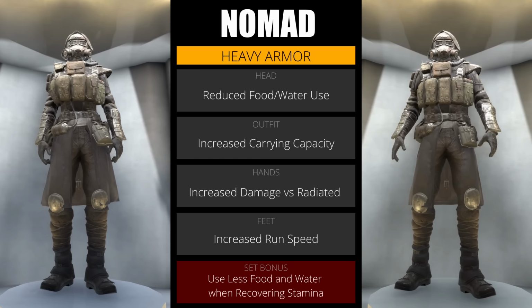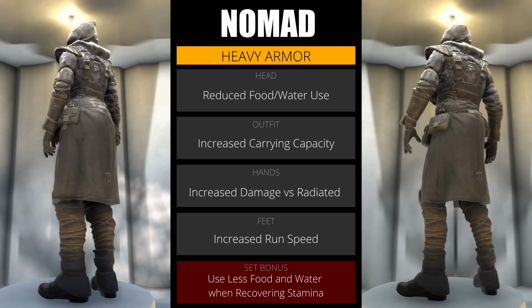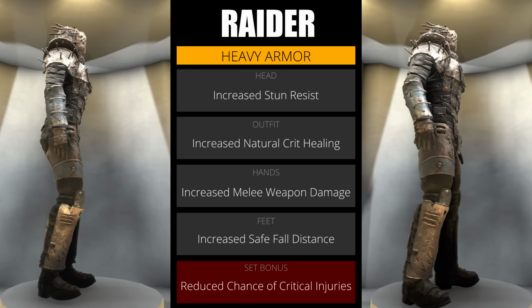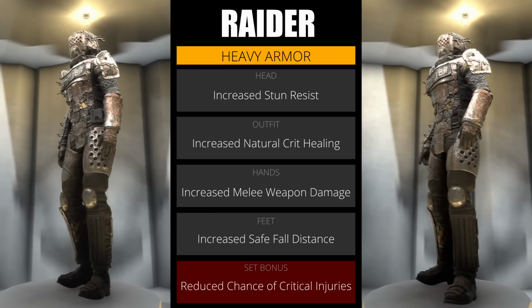We'll have to see. The Nomad is all about surviving the wasteland. You've got a lot of perks that help with food and water, you've got increased run speed, and then you've got increased damage versus radiated zombies. And lastly, we've got the Raider set, which might be the second set that is perfect for a brawler build. This one would be a little bit slower, the Biker would be a bit of a faster build.